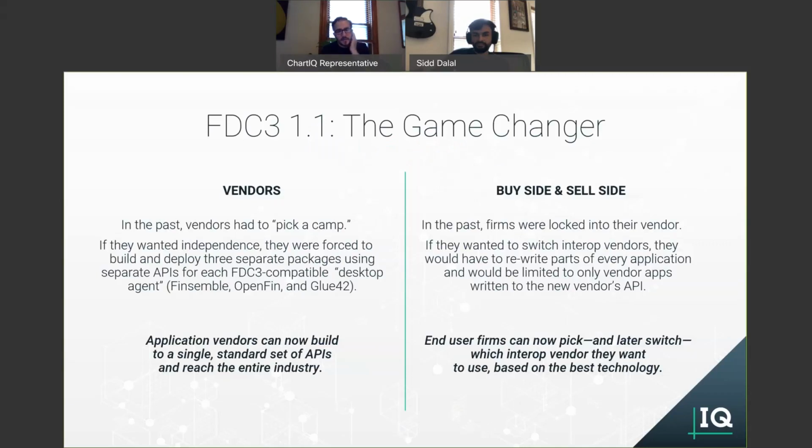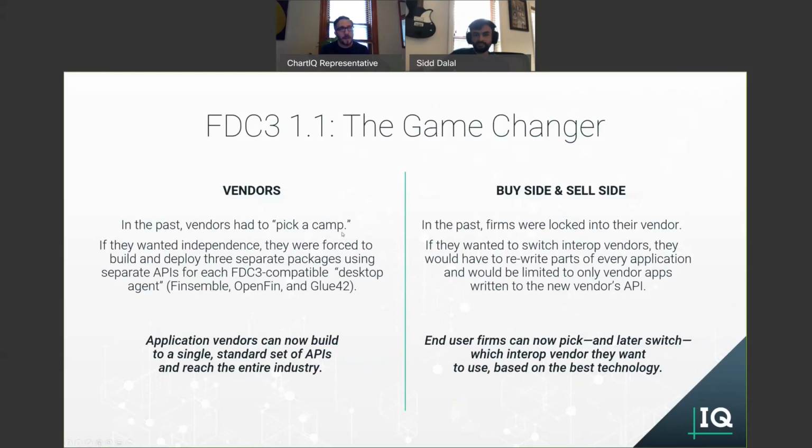The reason that this is such a game changer in 1.1 is that even though a vendor might use FDC3 context and intents, they would still have to write to the Finsemble API, the OpenFin API, and the Glue42 API, and proprietary in-house APIs or any other vendors that appear. So vendors basically had to pick a camp.